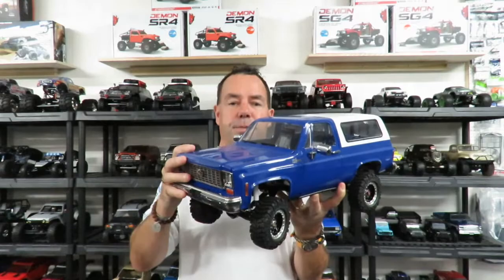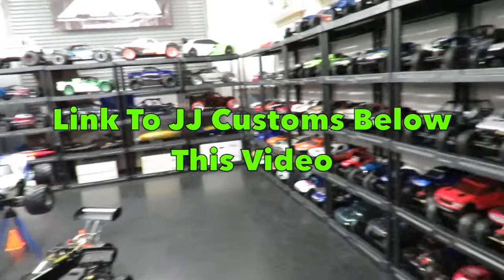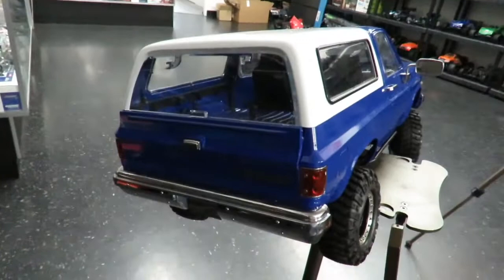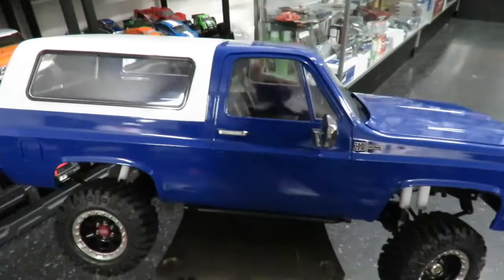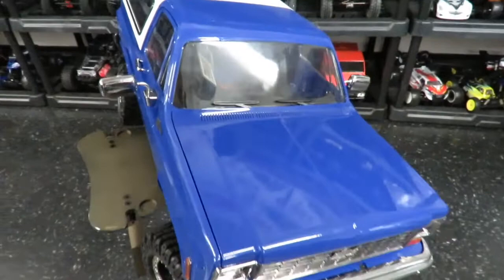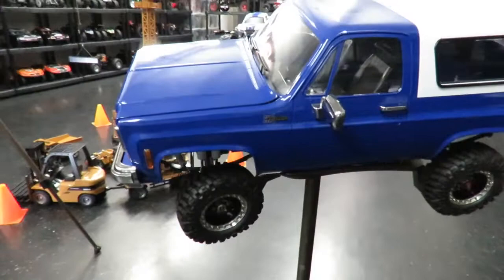Without more ado, let me get that camera off the tripod and take a closer look. The Trailfinder 2 is available from JJ Customs down in San Jose — like all of these cars, you won't find any boxes in this showroom, all are new cars unboxed. It is absolutely spot on with the details if you like that scale and trail look. Check out those super aggressive tire treads and twin shocks underneath. This car has got one absolutely killer party trick which I'm going to show you in just a second — let me know your first thoughts, guys.